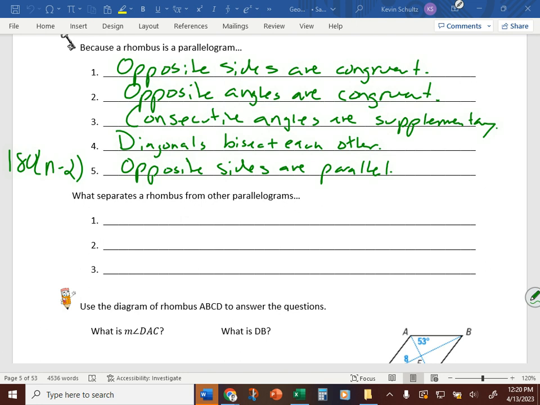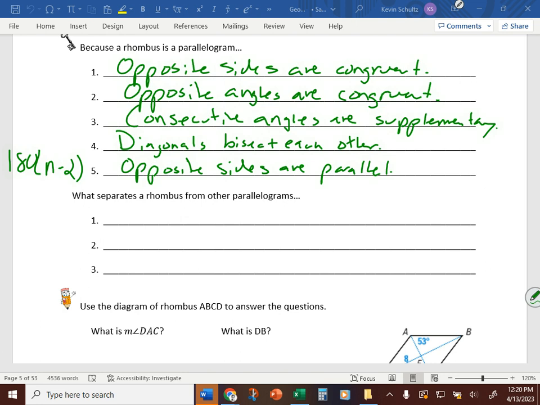Go on. Yeah. What separates a rhombus from other parallelograms? Yes. And it's half cut off here, but there's a rhombus down below here. Okay. Maybe you already know what some of the characteristics of a rhombus are. But Anthony. It has two sets of parallel sides. So is a rectangle. Oh yeah. So is a square.